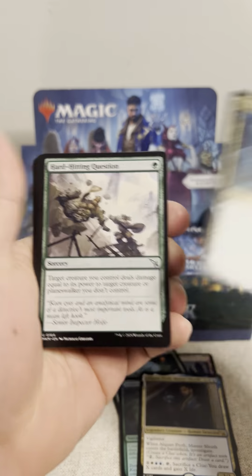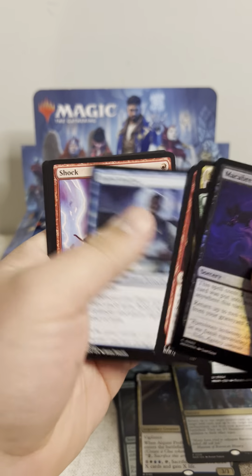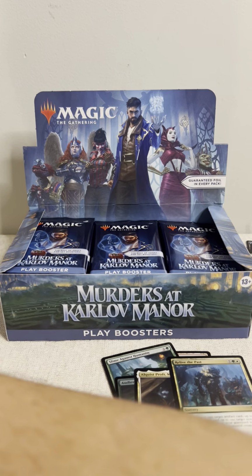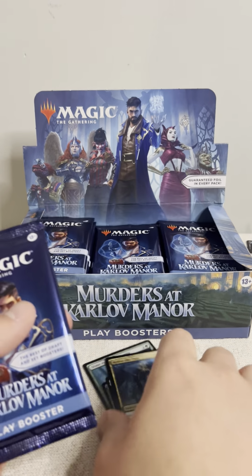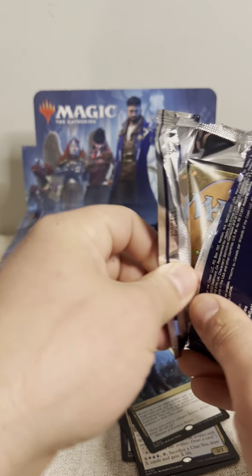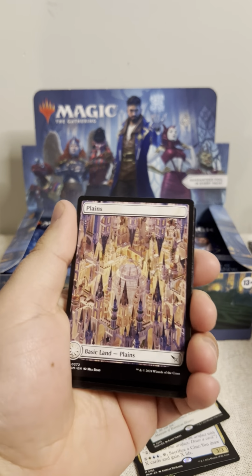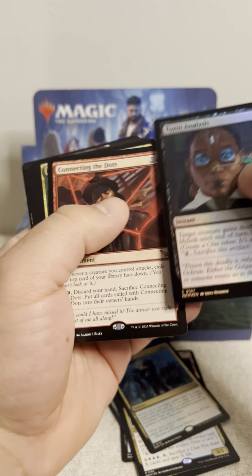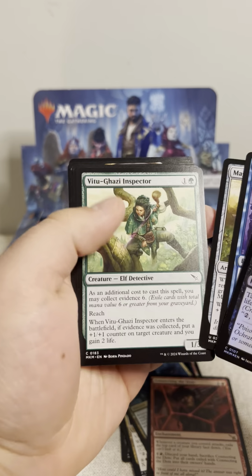We got Relive the Past. Nothing really else in that pack. Some of these cards really come out to be good. The Surveil lands specifically, when people started thinking about their applications for Modern, because they're fetchable. Ooh, we got our first full art land. Gotta love that. They're fetchable, they give you that Surveil.